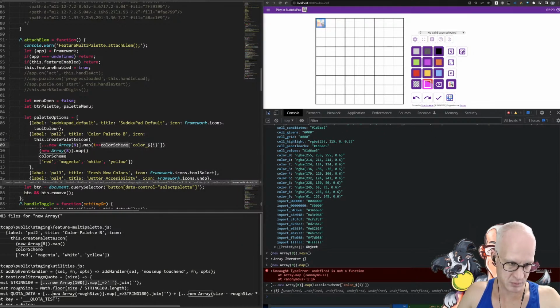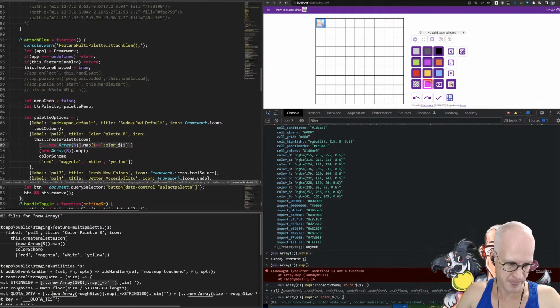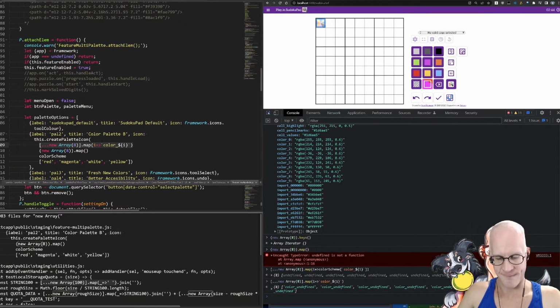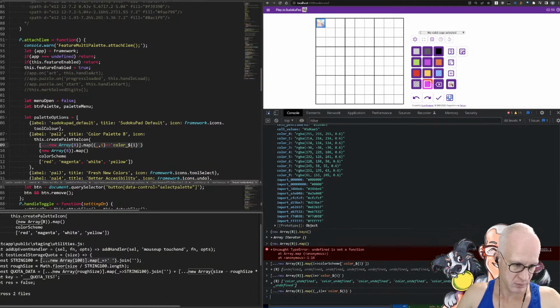Color scheme. Color 0. If I do this, what does that look like? Undefined. Right. So it's not map. It is map string 100. If I do this, I think that's it.